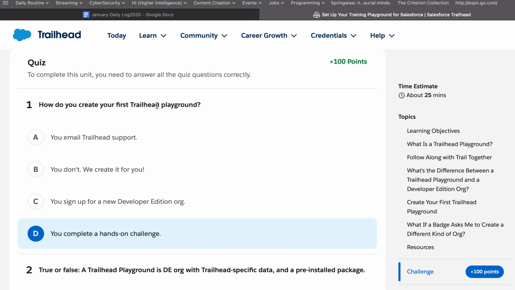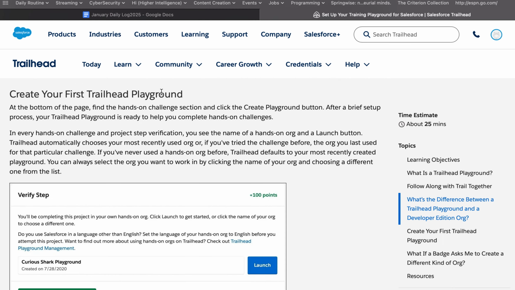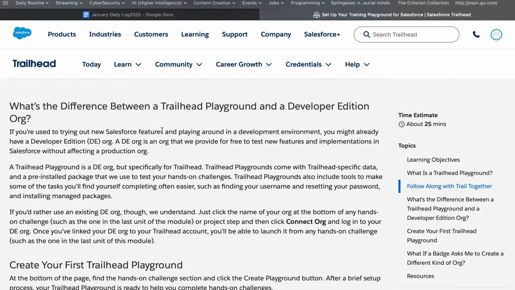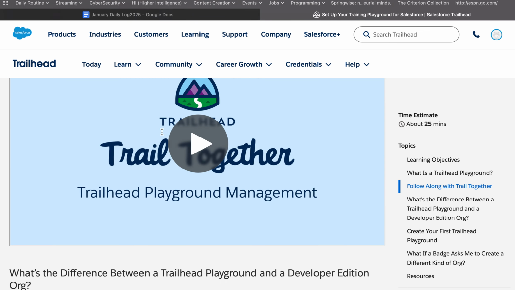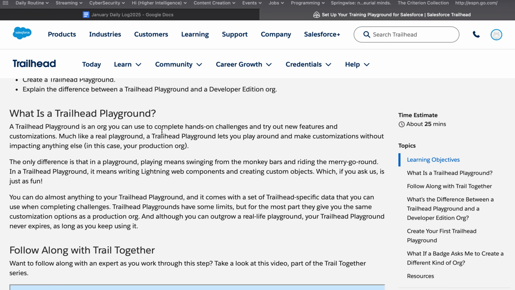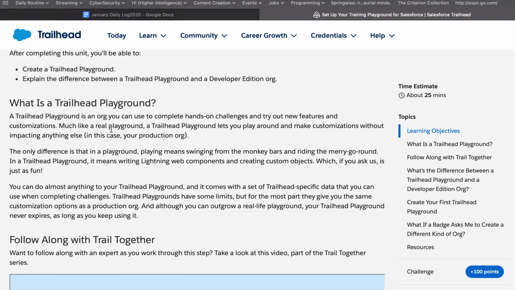I guess this would be the answer. Let's double check that. They are creating it for you. These can be a bit tricky sometimes. You want to make sure you find out exactly if you can match the answer exactly with something in the documentation.